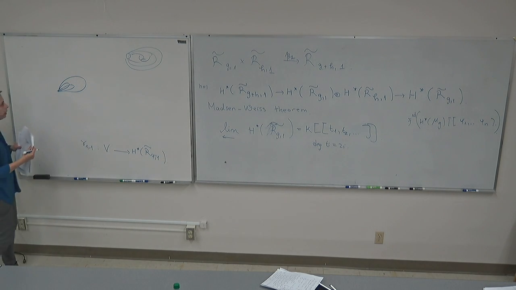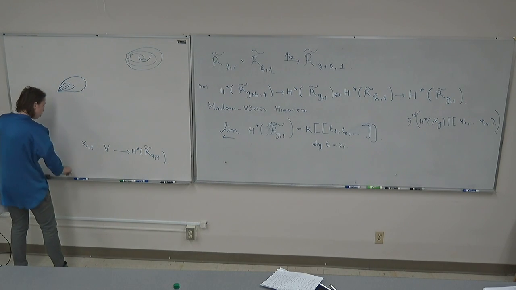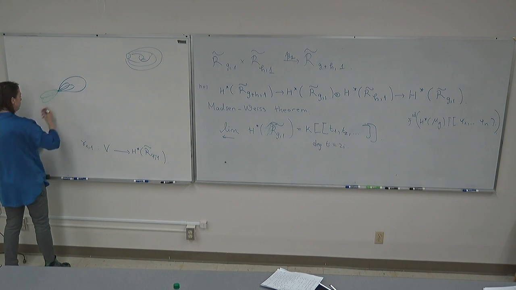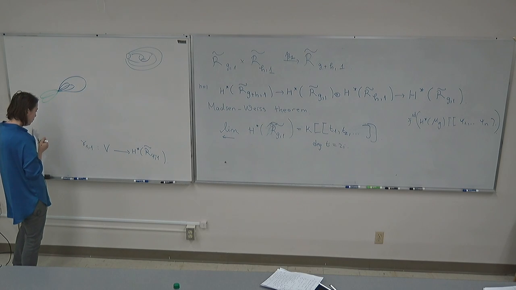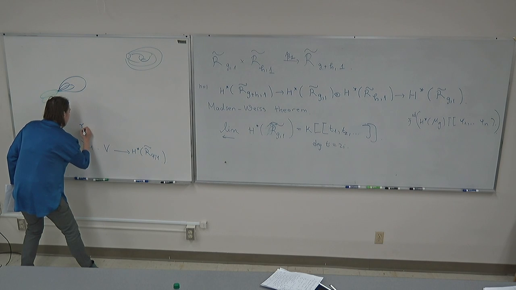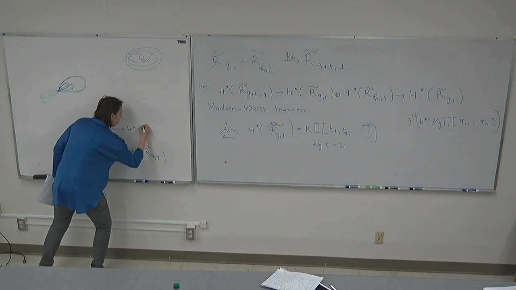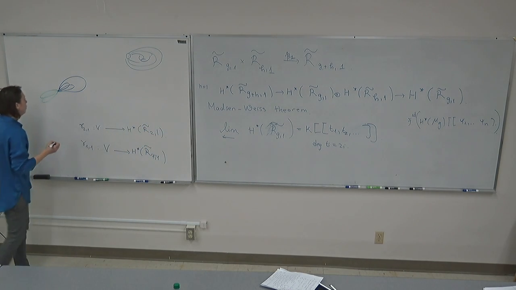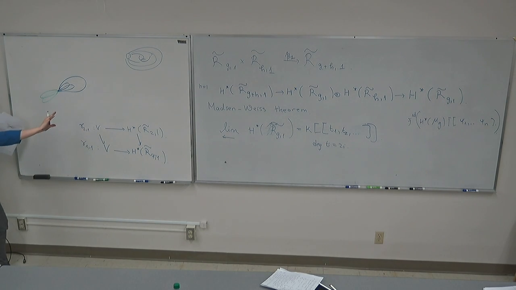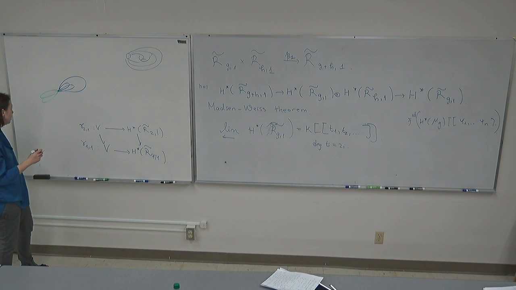So it has genus 1 because it lives on the torus, and one face, so it lives here. And now I'm going to add one more petal here. Now it will have genus 2 and 2 faces. So this will be gamma 2, 1, and it gives me a map from V to H star of R tilde 2, 1. And what I can do is to contract the separating loop, and I will get two disconnected pieces, so I can project on one of them and get a map like this in the same way I defined.